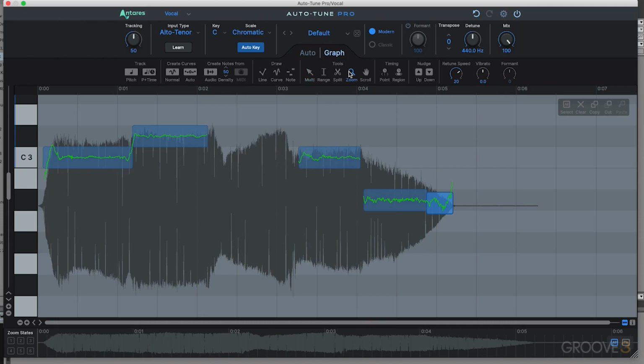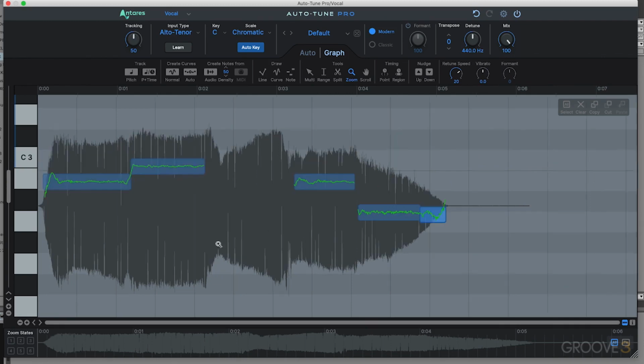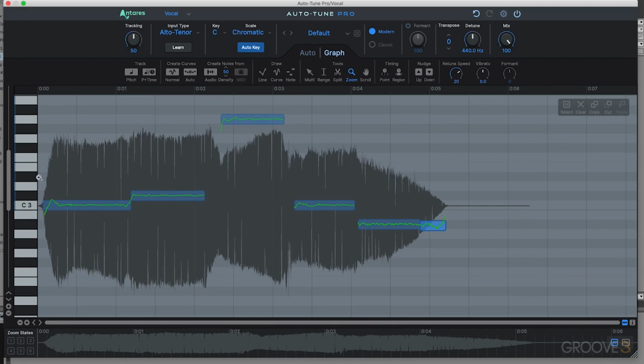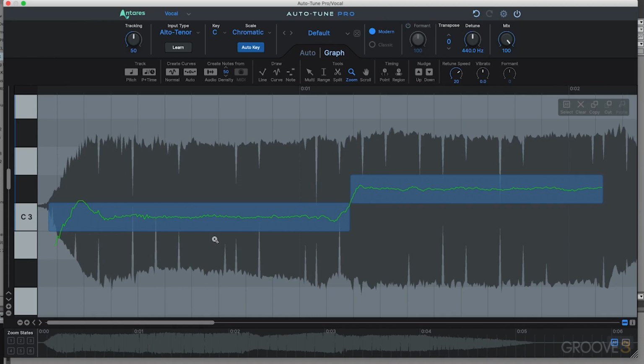Then we have the zoom tool, which is used for quick navigation. Usually I just like to use my Mac trackpad, but there are some different options here that can be helpful depending on the workflow that you like the best. We can use this to zoom in on given selections. Let's say, for example, I wanted to zoom in on just this section. I click, select, and then drag, and it's going to zoom in on just those two notes. It's helpful when you really want to dial into a specific section and edit just that section.